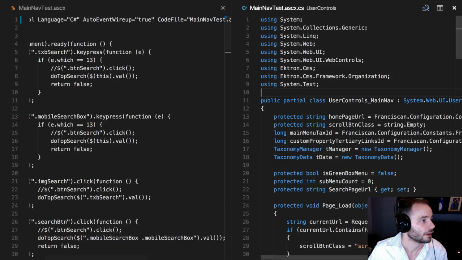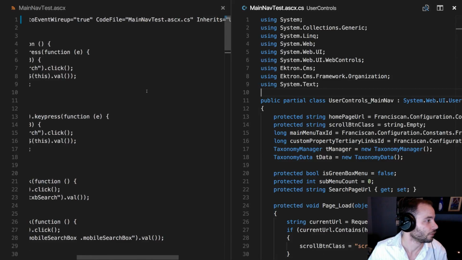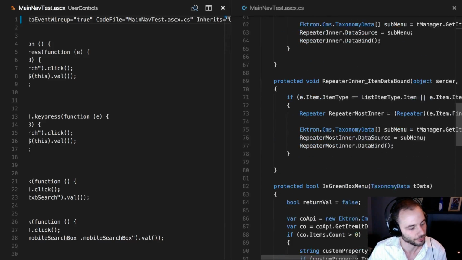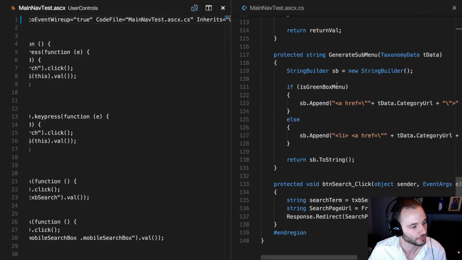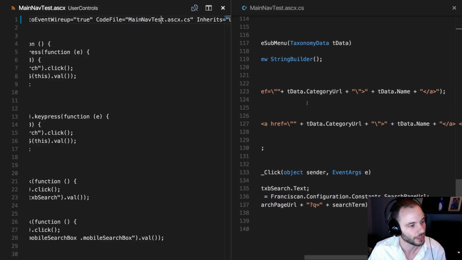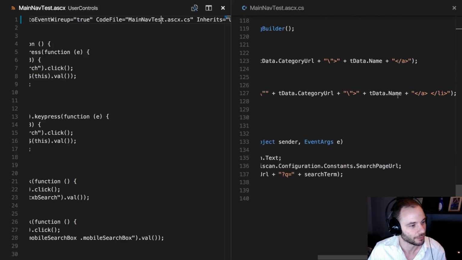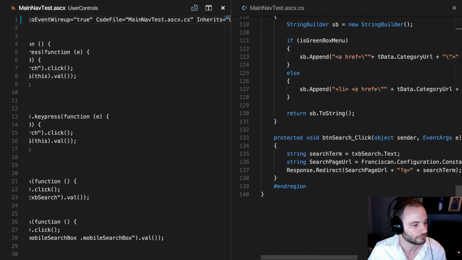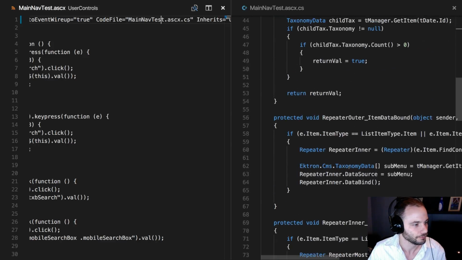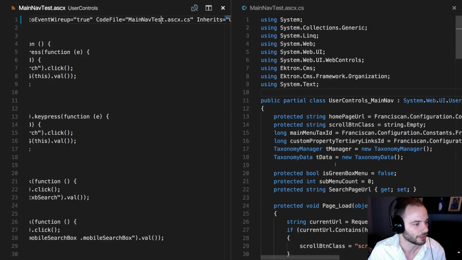Okay. So now that has the correct name, and what we've done is we've imported this in here as main nav test. The reason I did that is because I was looking through this a little bit, and there were some areas where I thought we may want to change the markup. Like for instance, we do have some HTML that we may want to change. So I figured, may as well make a test page first.